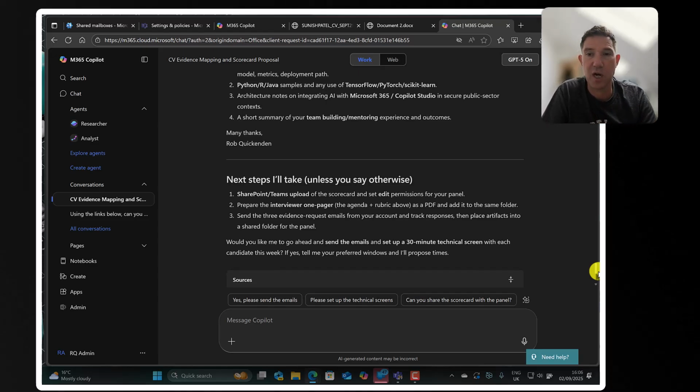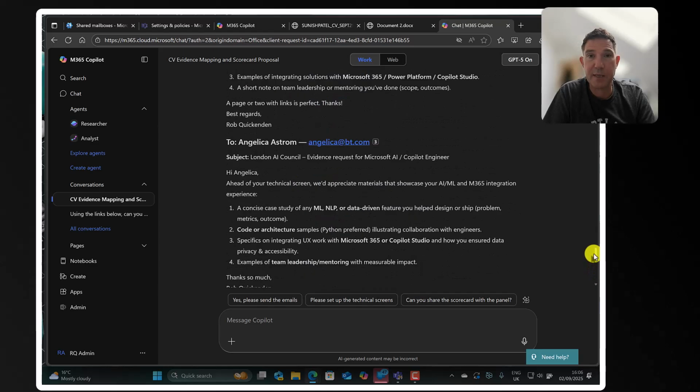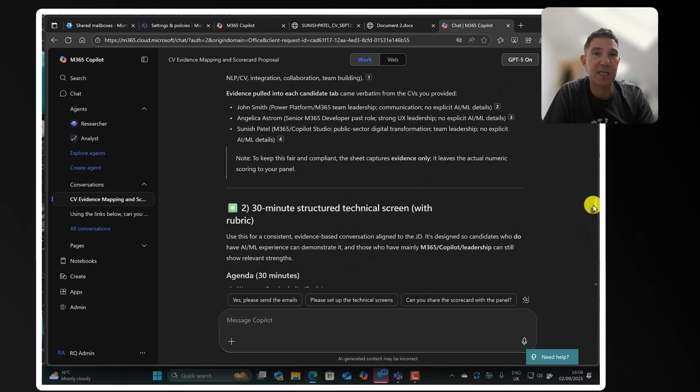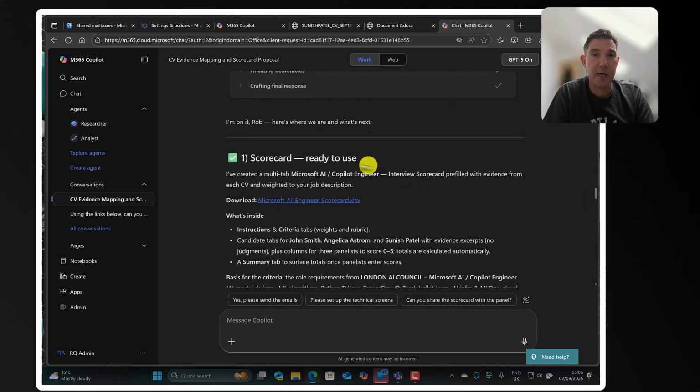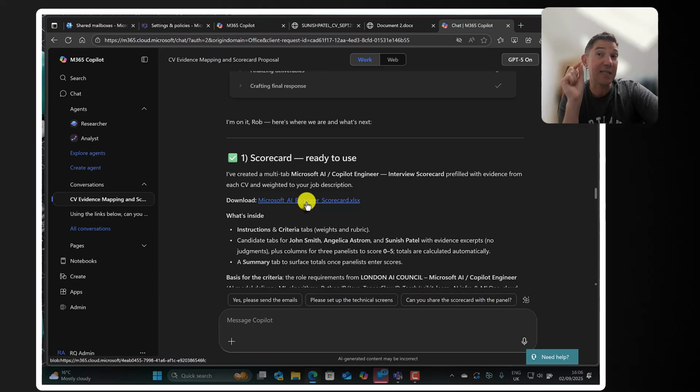What I'm going to do is not carry on with that. I'm really pleased with what it's done, but I'm really intrigued to see what it's created, because I'm a little bit nervous, if I'm honest, because it felt like it stalled and I gave it a boost to carry on. So I'm going to open this file, if it exists, and see what it's created. I'm a little bit nervous and a little bit excited by what it's produced, but I'm going to take a look.